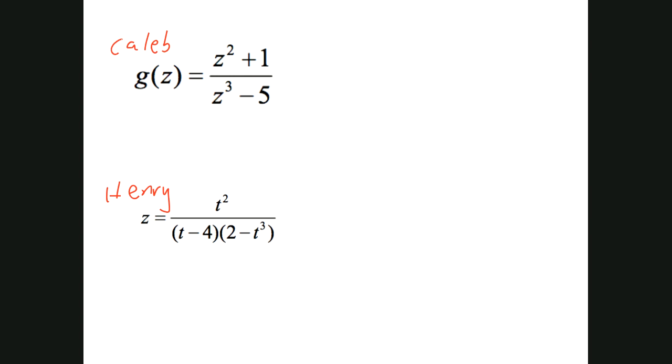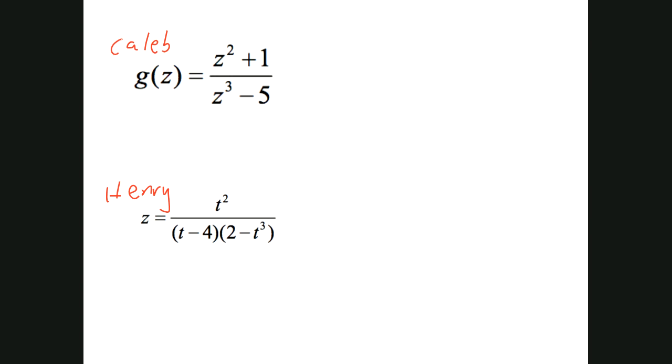Now, Henry's is a little bit trickier because it's a quotient rule, plus you have to use the product rule, don't you? Unless you multiplied it out. I'm not sure how you're doing it, Henry. It looks like you've got a quotient rule there, but it also looks like you'd have to use the product rule over here, unless you multiply this out. If you multiplied it out, then it would just be a quotient rule. But this one's a little bit tougher, no question about it.